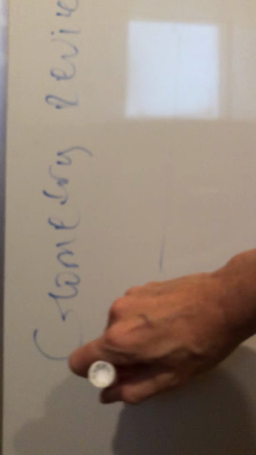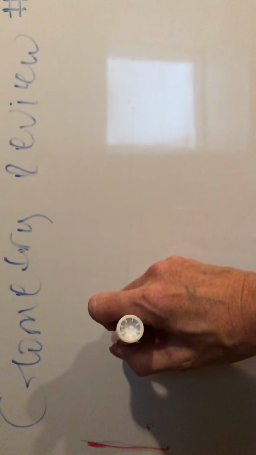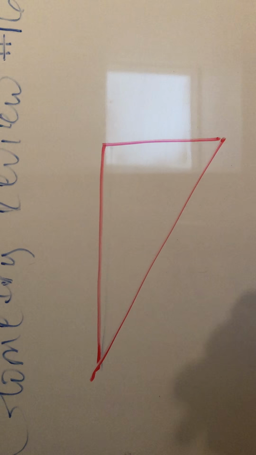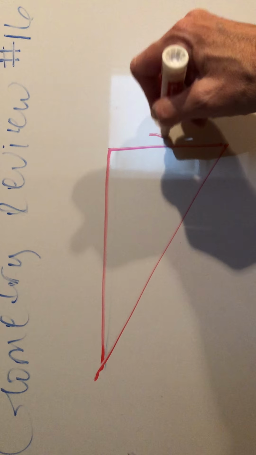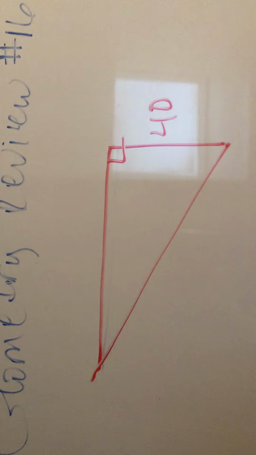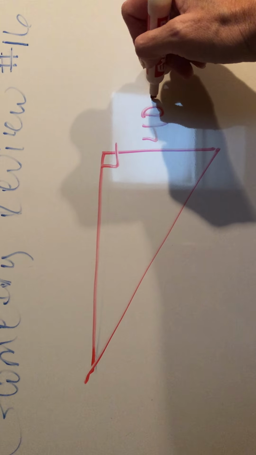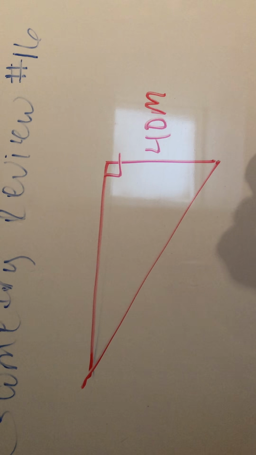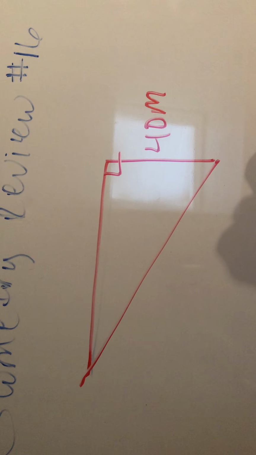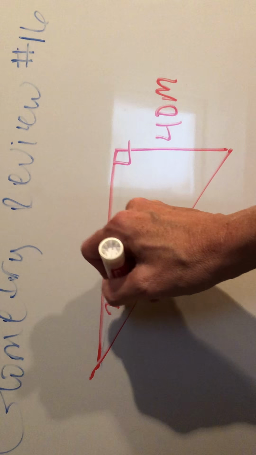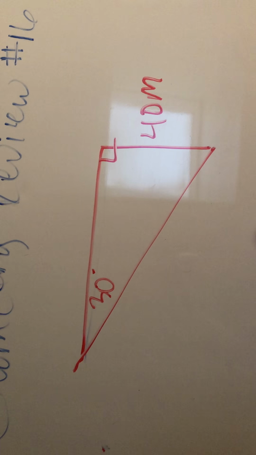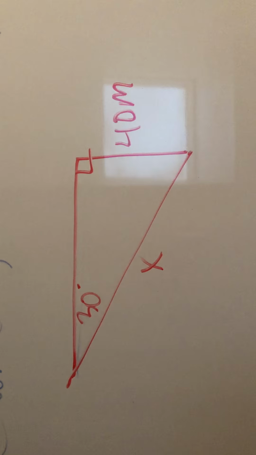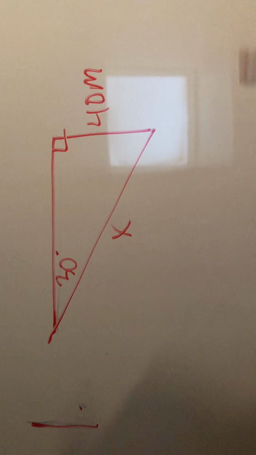Okay, so it says that that person is standing on a 40-foot tower. So that means your vertical distance is 40 feet, meters actually. It's meters. At an angle of depression that is 30 degrees. And then how far in meters is the person from the car? So you want to solve for x. So that's what you want to solve for.